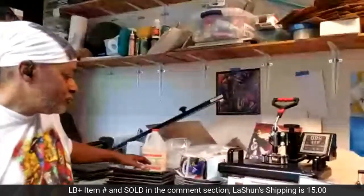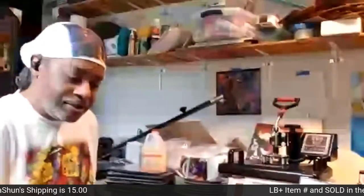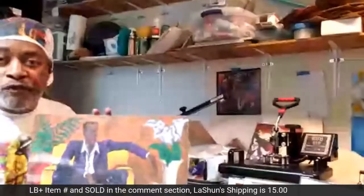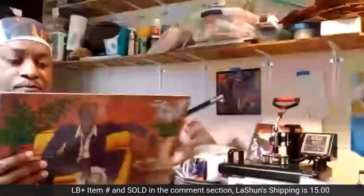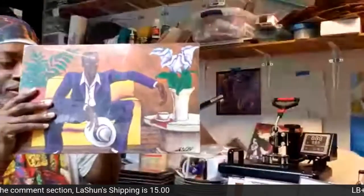I have a couple wall plaques. So item number 37. These wall plaques are reproductions on wood, ready to hang, or you can frame them up. They make great stocking stuffers. This one's entitled Waiting for Lily. These have a strip on the back for hanging. You can put them on an easel. These are going for $25 today.